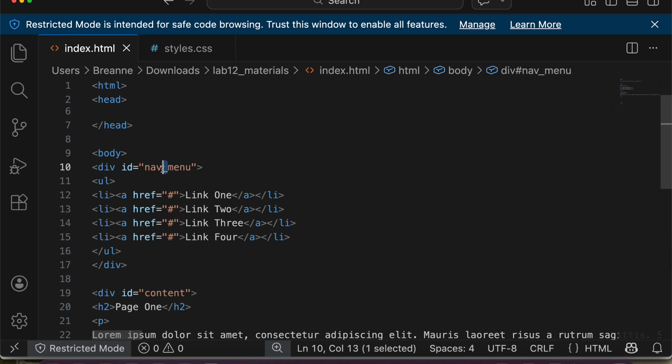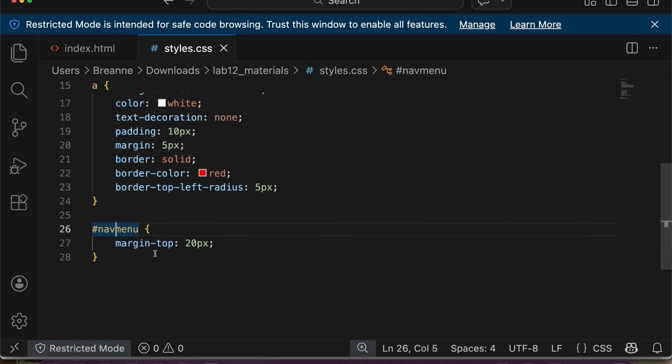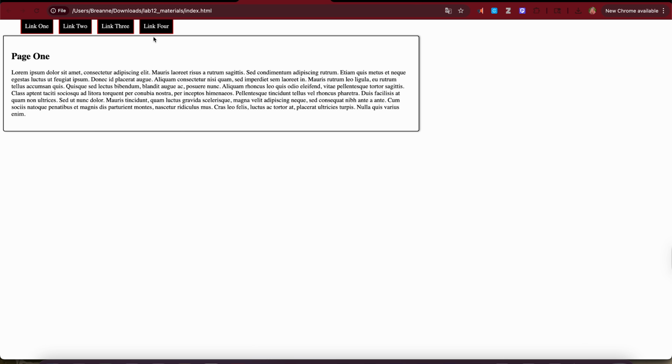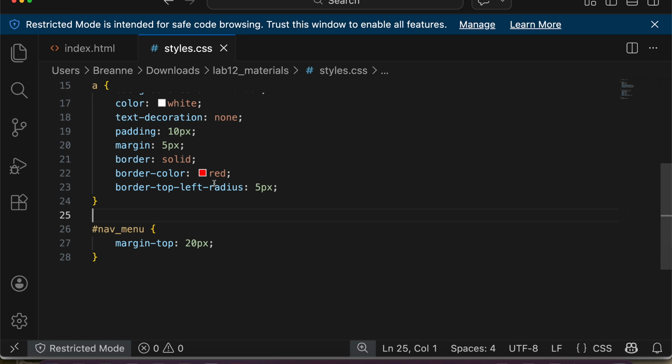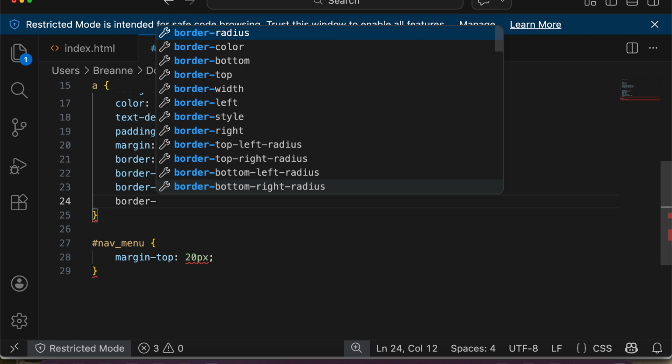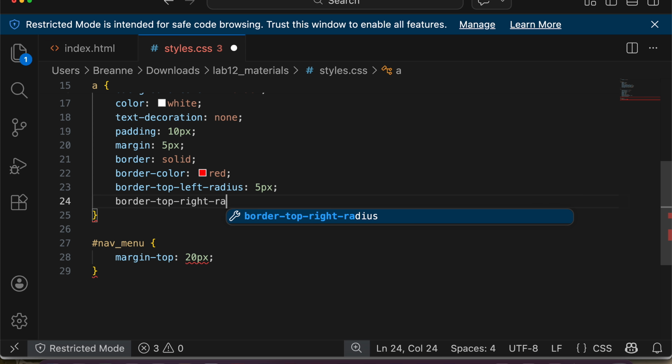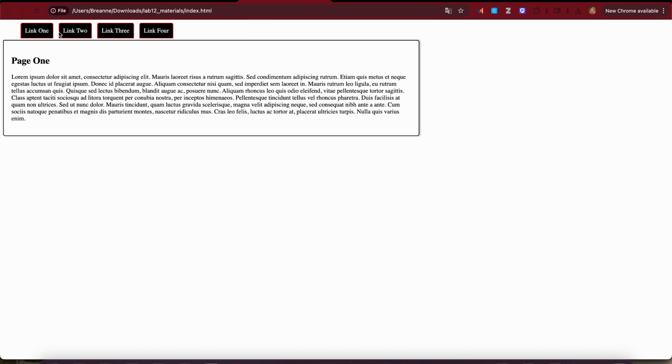Oh, nav menu actually has an underscore. There we go. And now you can see that I have that rounding on that one. So now I want to do border-top-right-radius, and also do that as 5 pixels. And there you go, nice and rounded.